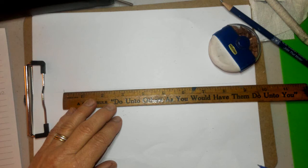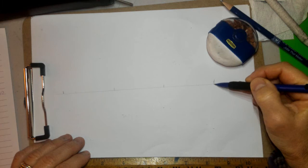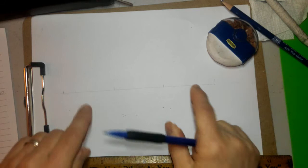If I'm measuring, I'm going to start at the end of my ruler where the zero is. I'm going to make one at two and a half — that's how big my eye is going to be. Then again one at five — every two and a half inches I'm going to make my tick marks. If you have four tick marks you should have three sections that are pretty close to being the same. I'm going to erase the rest of my line. This is where we're going to form our eyes.